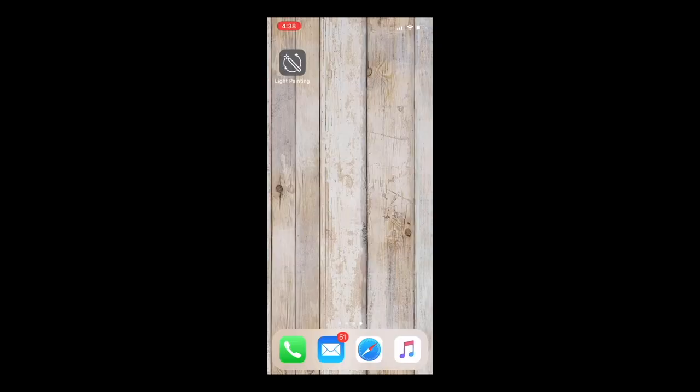If you're using a smartphone, there is a free app in the Apple Store as well as the Google Play Store called Light Painting, which you can see already downloaded on my phone here. After it's downloaded, just go ahead and open it up. If you notice at the bottom of the screen, you will see a few settings, and on the right side of the shutter button, there is a setting called duration, and that's the one that we want to use to change the shutter speed. So we're going to go ahead and click duration. And the number on the left of the slide bar represents the number of seconds that the shutter will stay open while taking the picture. So to make it the same as a camera, we're going to go ahead and slide this until it is 15, right there. Now the duration is set and we can move on to the next step.